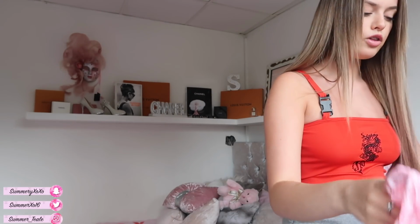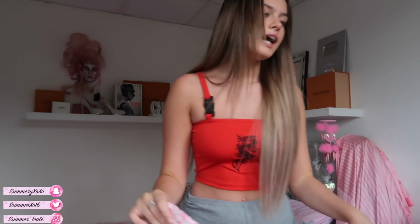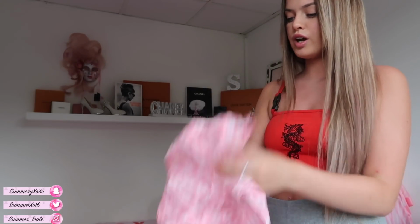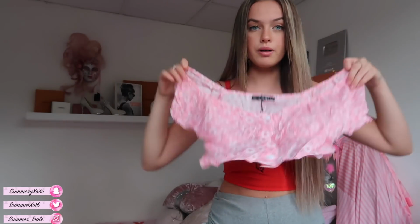That looks huge. Why does that look really big? Is that just me who thinks that looks really big? Oh, actually, it does look pretty similar to the website. It definitely feels really soft, but it looks a lot cheaper than I thought it would. But it feels really soft, and it's a really pretty top.